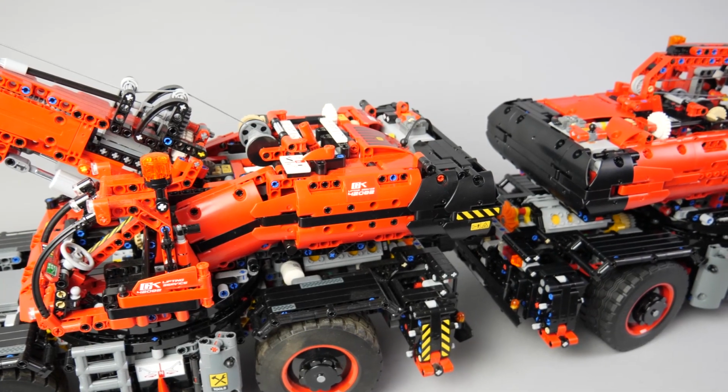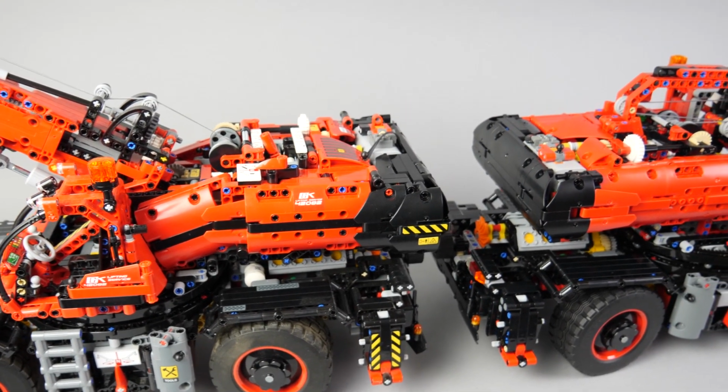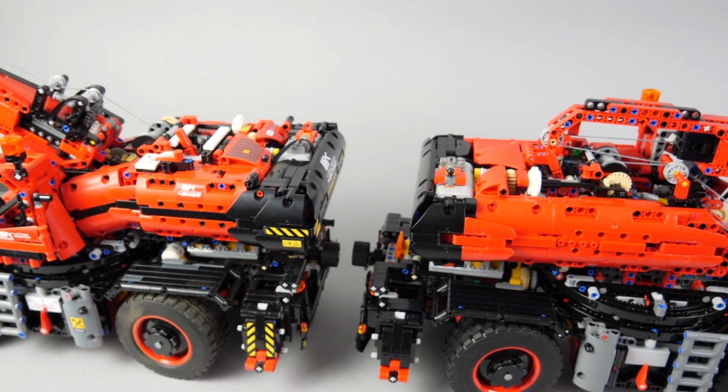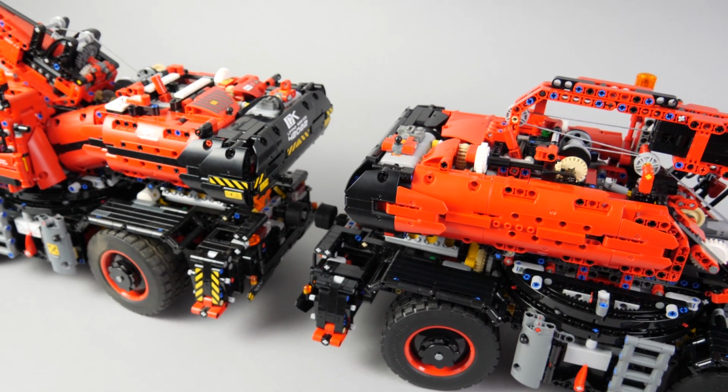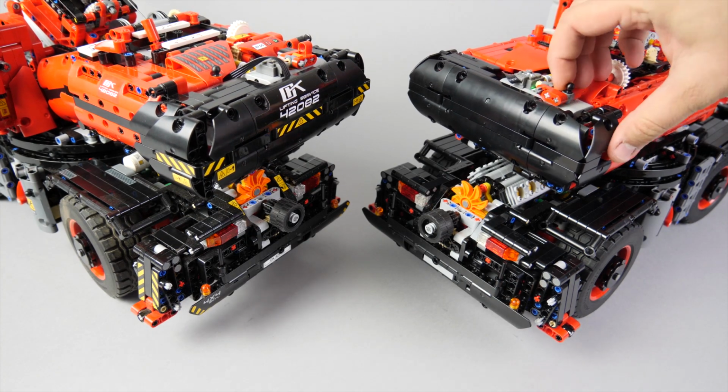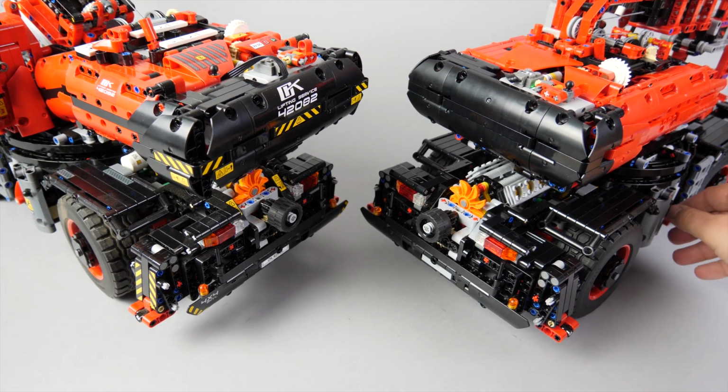According to some critiques, the superstructures are also very similar. If you look closely we can see that the overall shape might be similar, but the part usage and the whole structure is actually very different. The powered functions of the carrier are the same, the deployment of the outriggers is identical.